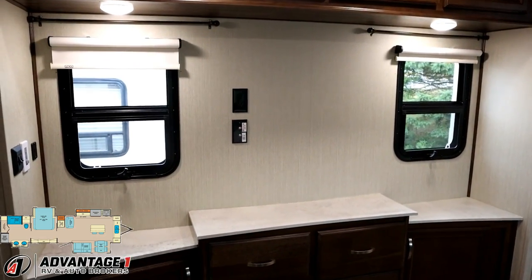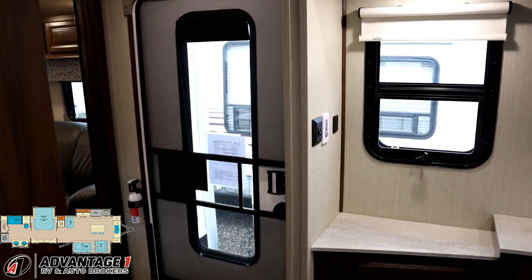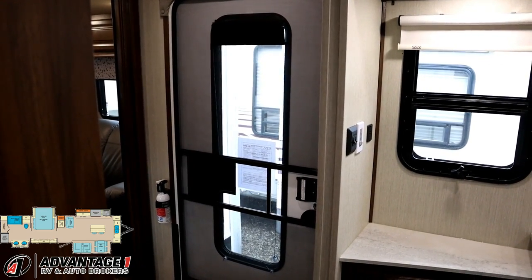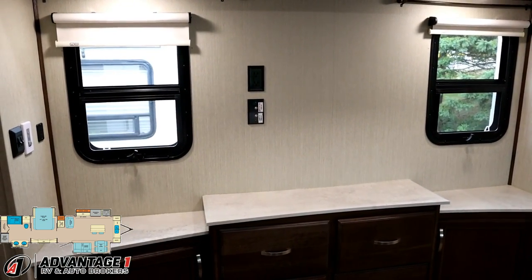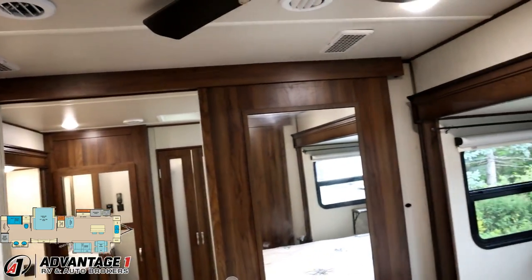Over here there's a massive spot if you want to put a TV, but I love the windows. That big full window in the entry door is heavily tinted, and it does have a shade. You could sit here lounging — somebody could knock on your door and you could peek over and see what's going on. Of course, you have a privacy door here as well. And don't forget the ceiling fan above.